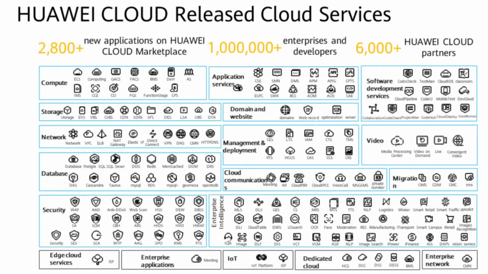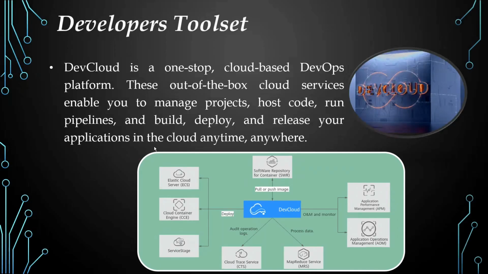But before that, Huawei has multiple services available, more than 200 services. Could be ECS, a simple computing resource. So we had a webinar on ECS, we had a webinar on networking, we had a webinar on applications. Again, the link will help you to understand these webinars. So focusing on the developer tools, the tools which are being used by the DevOps guy, or in short, DevCloud is the name, a set of tools used to continue your DevOps journey. For example, starting with the planning phase, then the coding, then the deployment of your application, then testing of your code, then implementing your code, then artifacting your code, everything. Because the whole life cycle we have discussed in the earlier stages of this webinar.